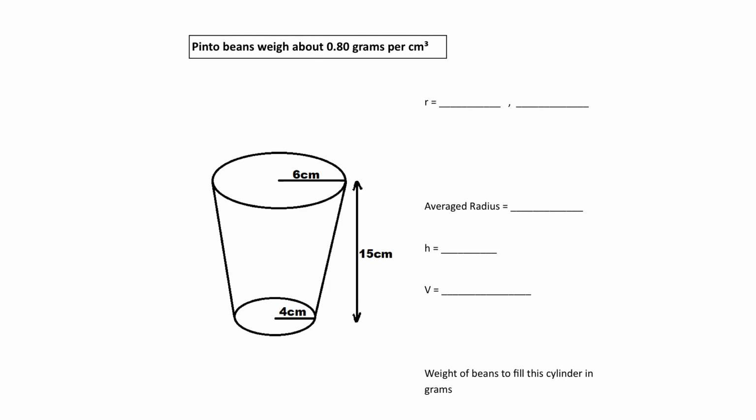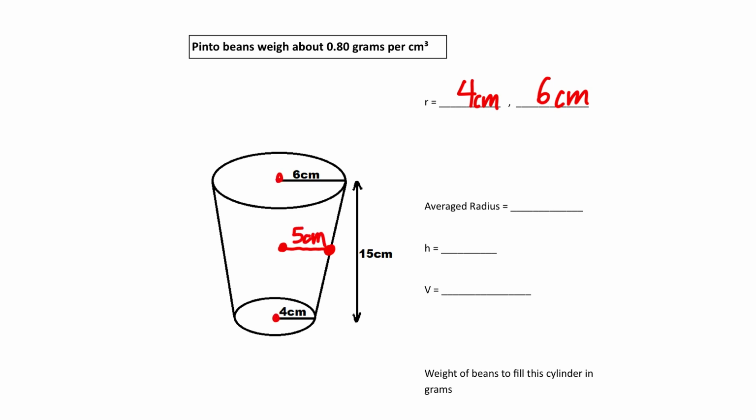So, what is the radius of the bottom of this cup? 4. It's 4. What's the radius at the top? I think like 6. Is like 6, okay? Now, this is just a way to approximate it. It's not exact, but it's just to give us an approximate. So what's exactly halfway between 4 and 6?